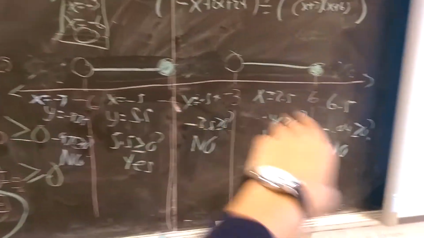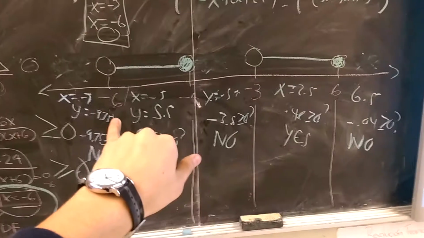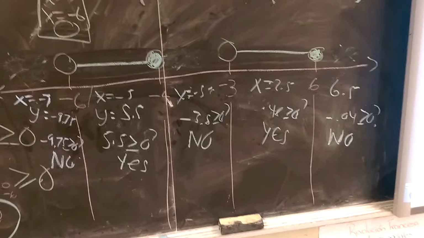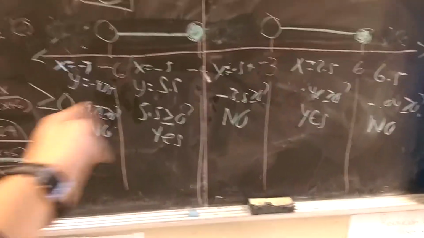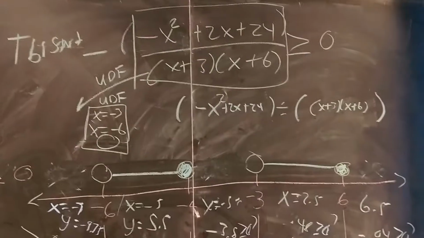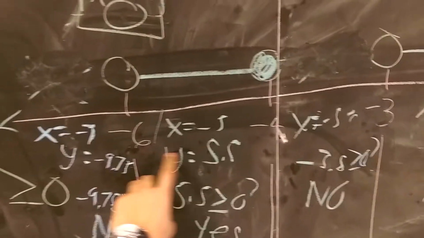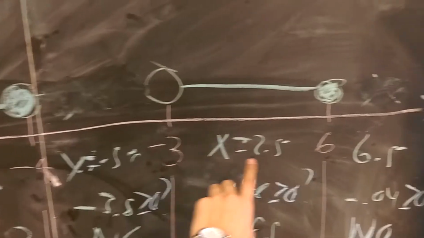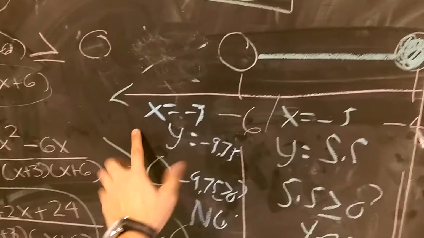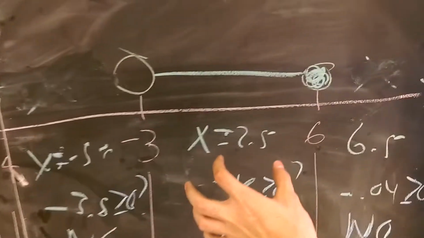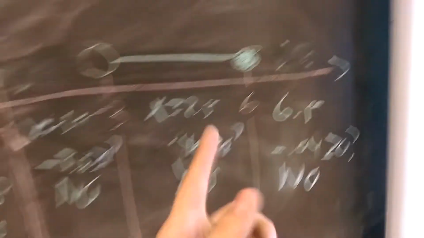You want to put them in numerical order, okay? So negative 6 is less than negative 4, so it goes to the left, and vice versa. Now, at this point, how do we test each interval to figure out the solution set? Well, remember, if you have 4 critical values, you will have 5 intervals. 5 intervals.